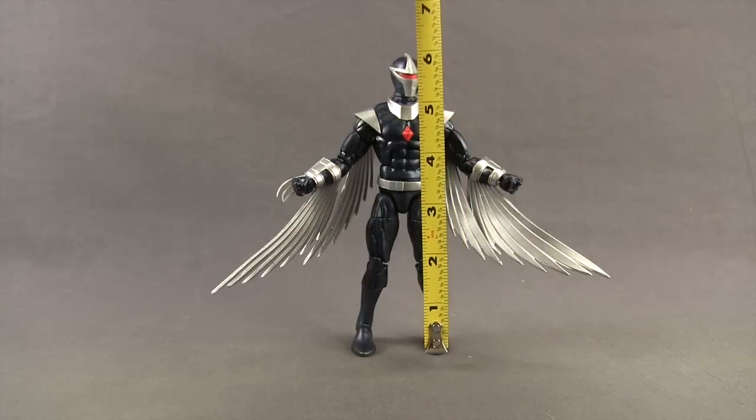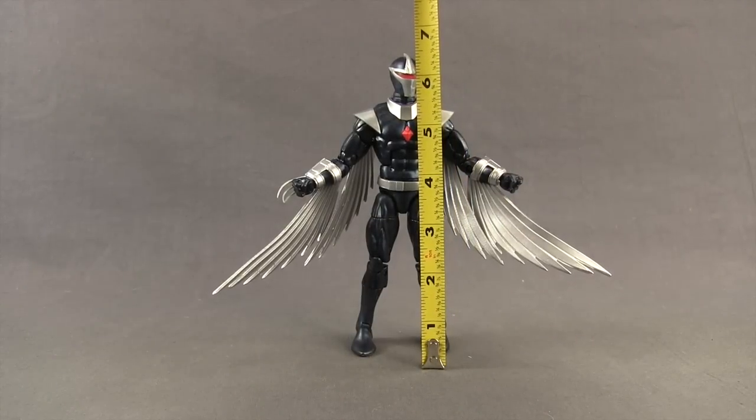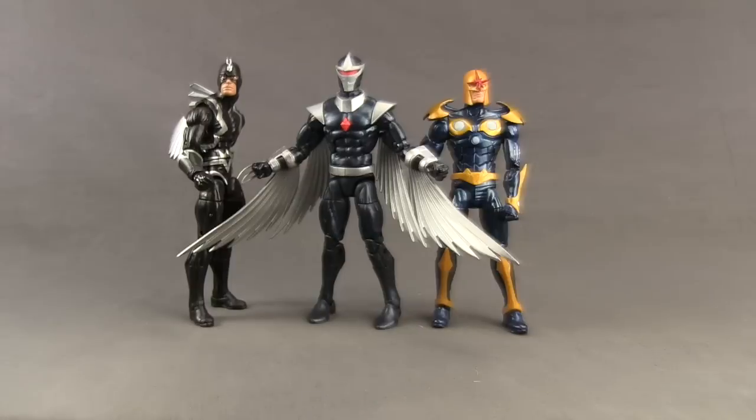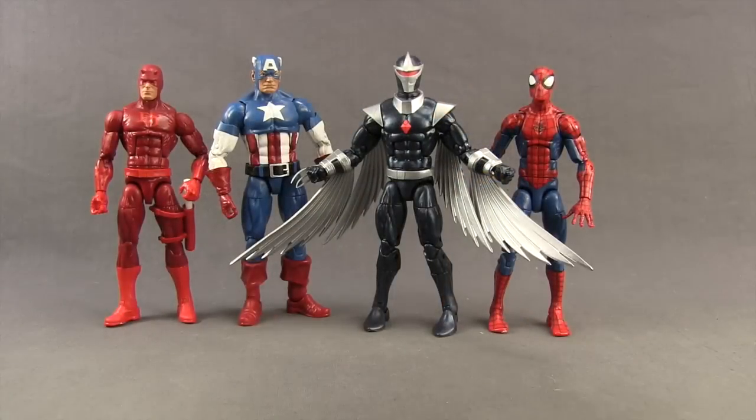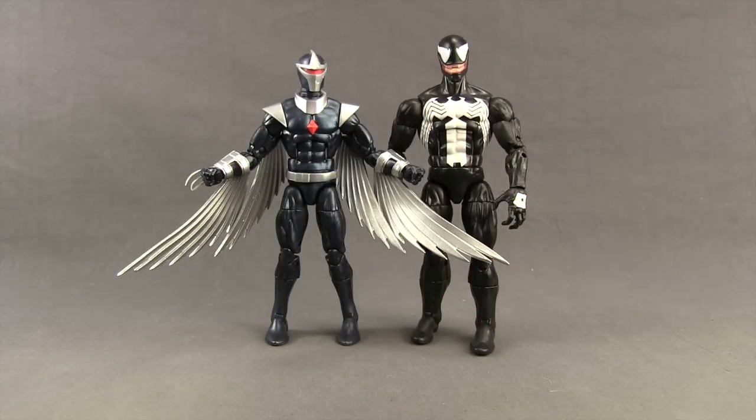The figure stands just a little bit over 6.5 inches tall. A comparison with Nova and Black Bolt. Here's a comparison with Pizza Eating Spider-Man, the Capwolf figure, and Daredevil. And then finally, here's a comparison with the new Venom figure. And back in the day when Darkhawk first encountered Venom, he actually took Venom out very easily.